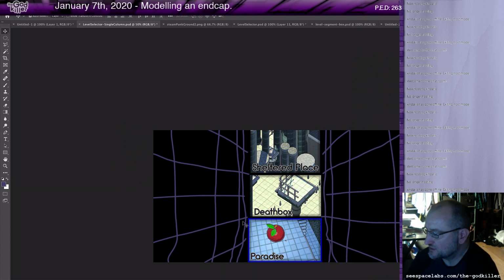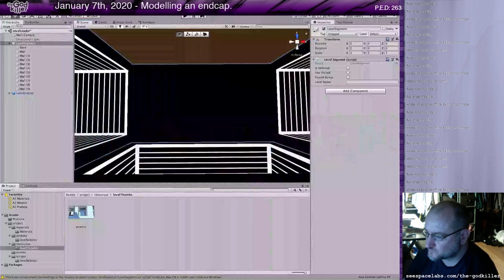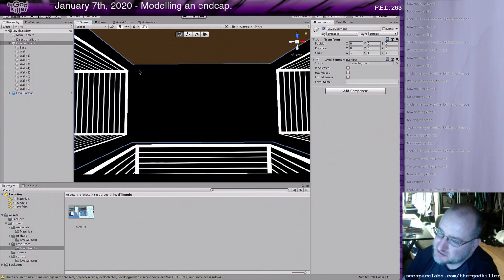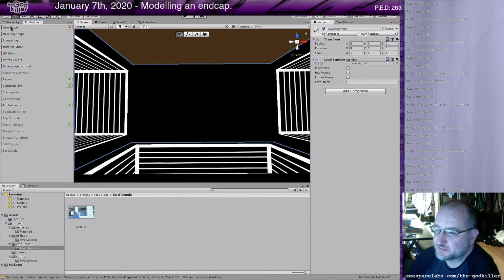And this selected blue thing around it, I don't think I actually need it. I did a different mock, which is a little hard to pull up right now, that didn't use it, and it looked fine. So I'm going to make a little inset polygon to add to this thing. Let's go ahead and use Pro Builder for it.